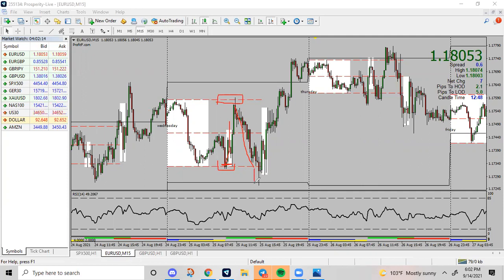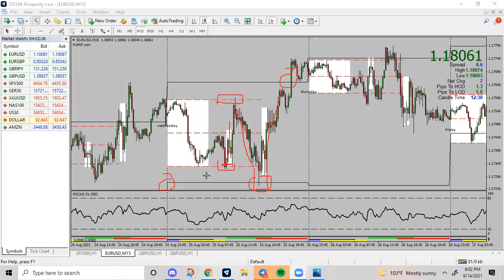Going into the New York session, what do you see? We see that the market drops down, clears out that low, and then we get the manipulation, the distribution to the upside. So what do we have now? Now we cleared out a daily low, and now we rose all the way to the daily high. You see how when we just cleared the session low, it went back to a session high and then dropped back down. But now we cleared the daily low and we came and cleared out a daily high.